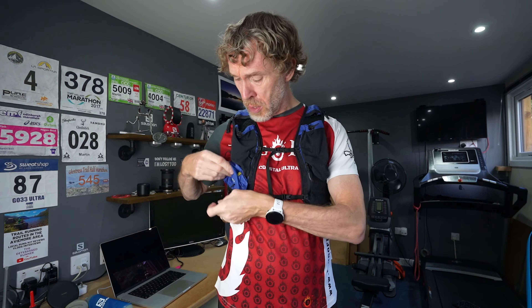This isn't the most up-to-date vest — there is a newer race vest out and I'm hoping they've learned from some of the issues I'm pointing out here. On the back, it's reflective, so it should show up well if someone shines a head torch on it at night. You do also have an attachment on the back where you could theoretically put a pole across the back, though I'm not sure why you'd want to since you want poles accessible at the front.